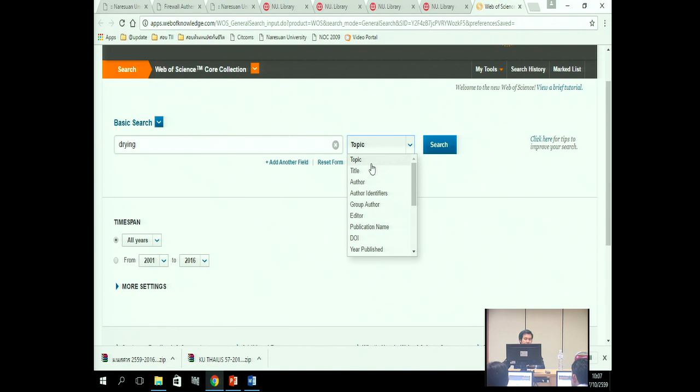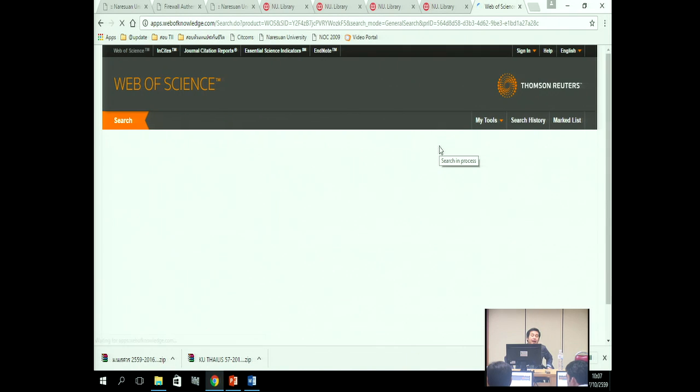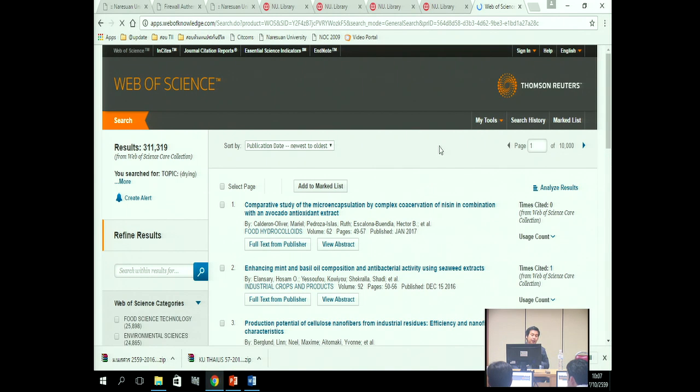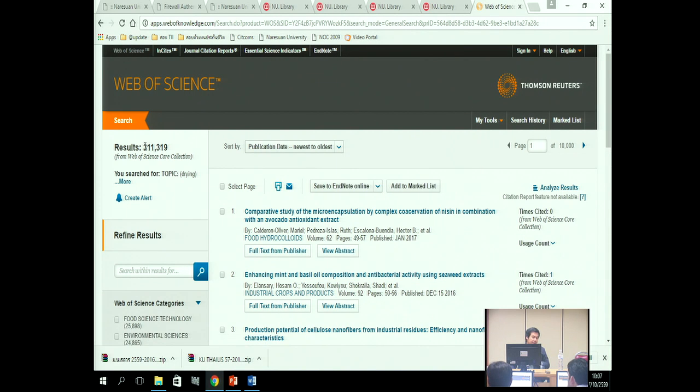So just start with the broader first. Start from topics, and then start searching. You can look at that. It's how big it is. 300,000. So you don't have to spend years reading through.